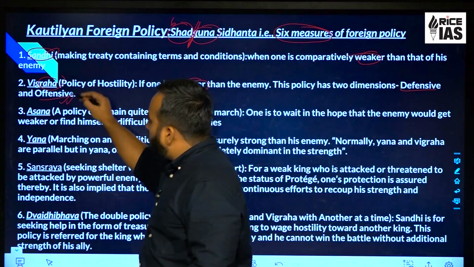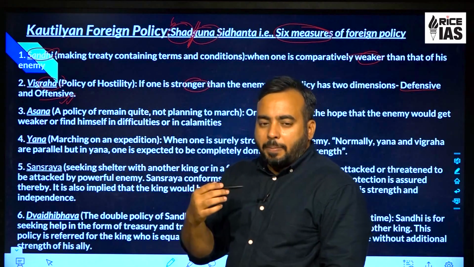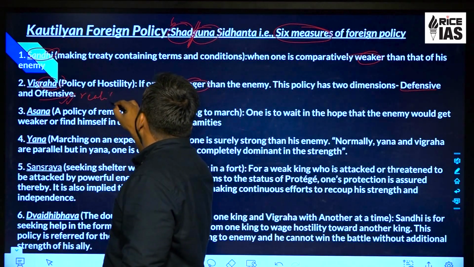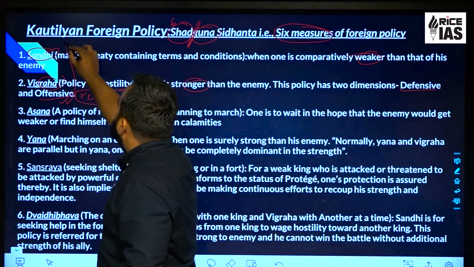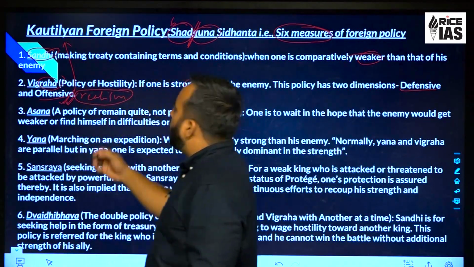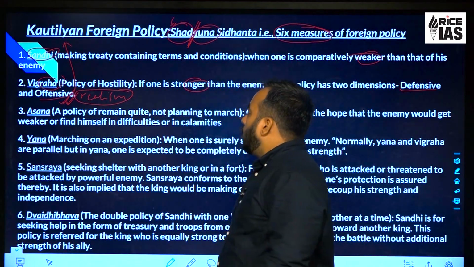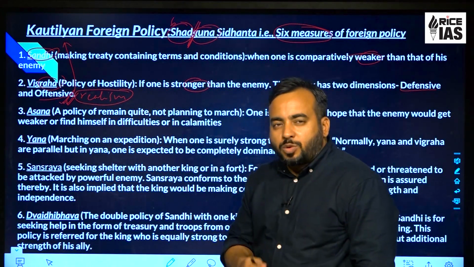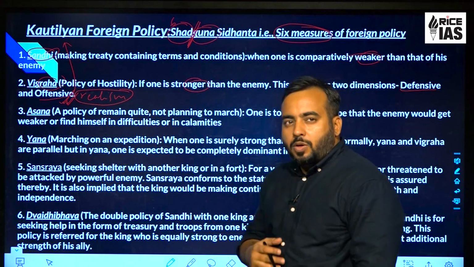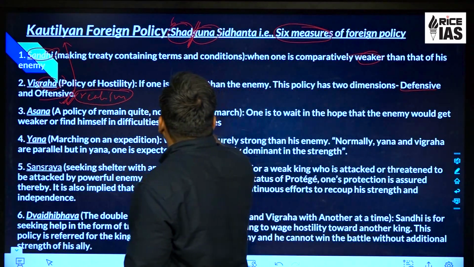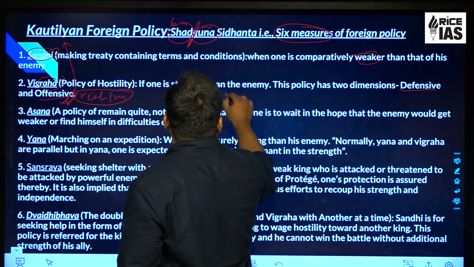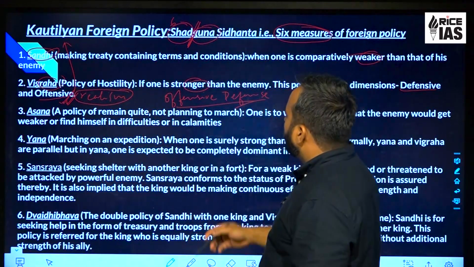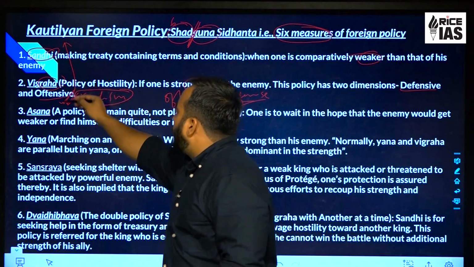Morgenthau is often quoted even during the Ukraine-Russia crisis. Offensive realism. Kautilya believed in offensive realism much more. The current policy of the National Security Advisor of India today can be called offensive defense. Strike when you are stronger. Start the war. Peace when you are weak. War when you are strong.